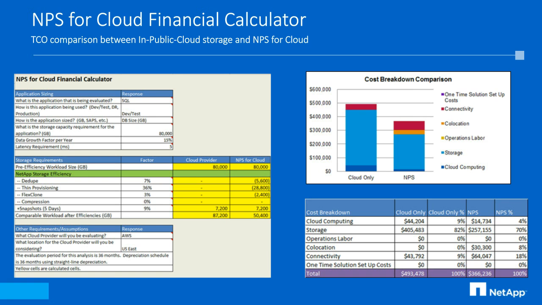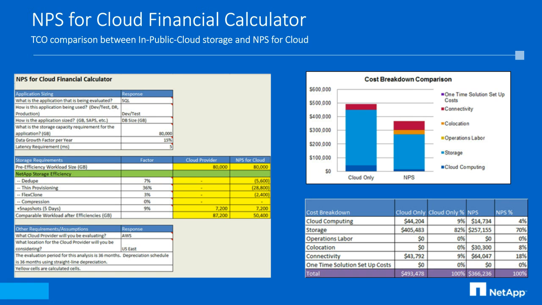So you get the best of both worlds for NetApp storage efficiencies, in addition to leveraging the elasticity and the compute in the public cloud. Well, what we have here is if we're using 80 terabytes and had a growth rate, well, we have no storage efficiencies in the cloud provider. So this is where in the cloud you would end up consuming the full 80 terabytes, but with a modest efficiency rating of thin provisioning and deduplication, roughly 36% for thin provisioning, 7% for dedupe.